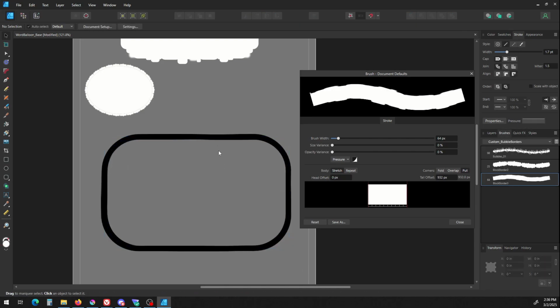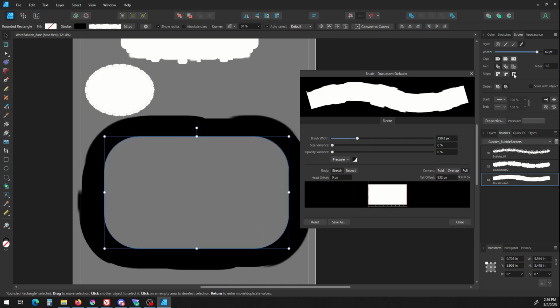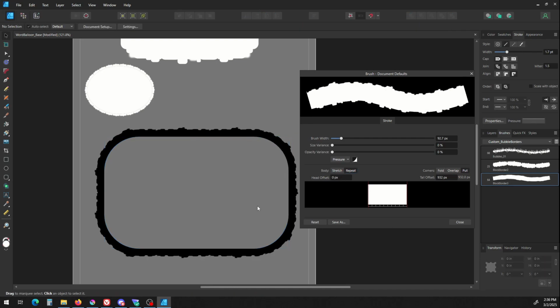So it looks not exciting at all. So we probably wouldn't want something like that. Maybe on the outside. Yeah, it's got a little bit of a variation here. So just something to mess with and play with, see how it looks.